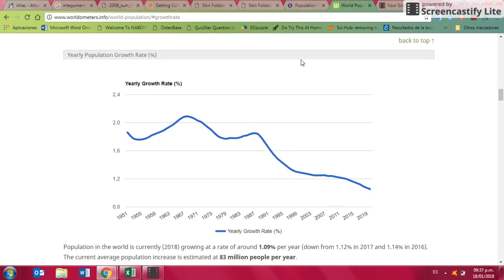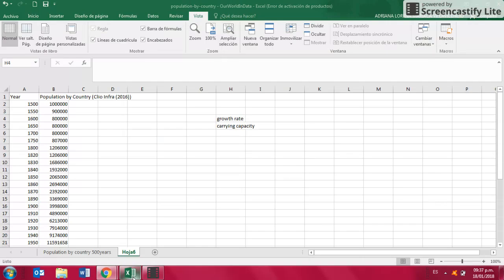So now for the practice, you are going to be looking for the highest growth rate, which is here around 1968, and the lowest growth rate. This is an estimation for the year 2020. But use those two, 2.09 and 1.05, for you to try how these growth rates are going to change the graphs that you are going to be creating at the end.